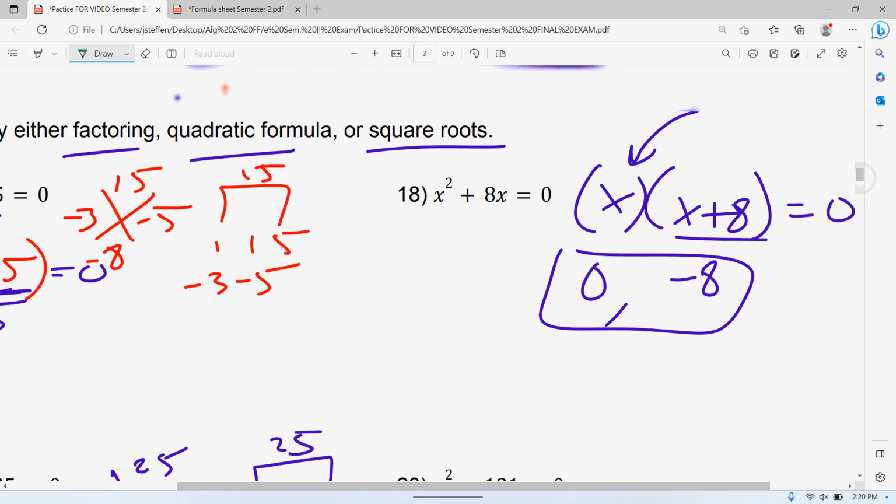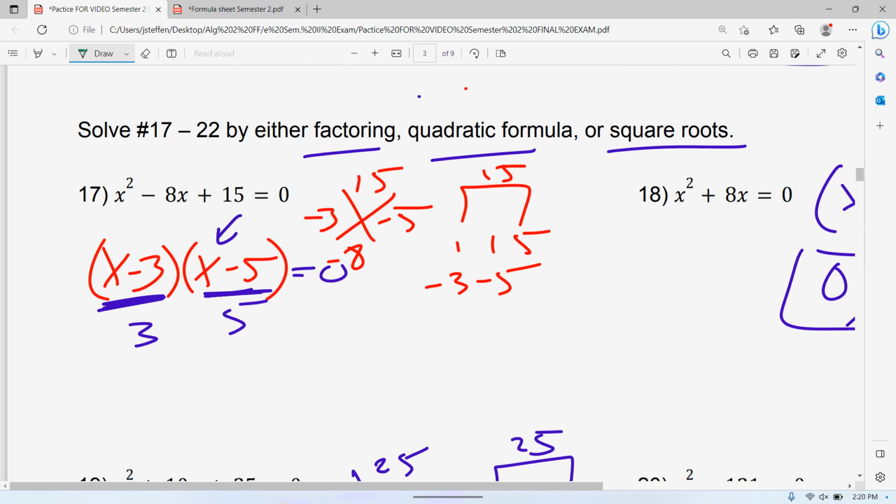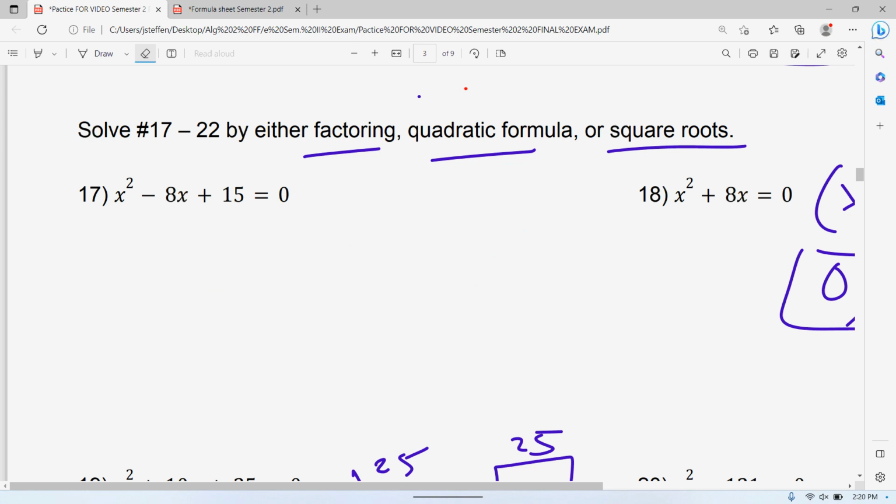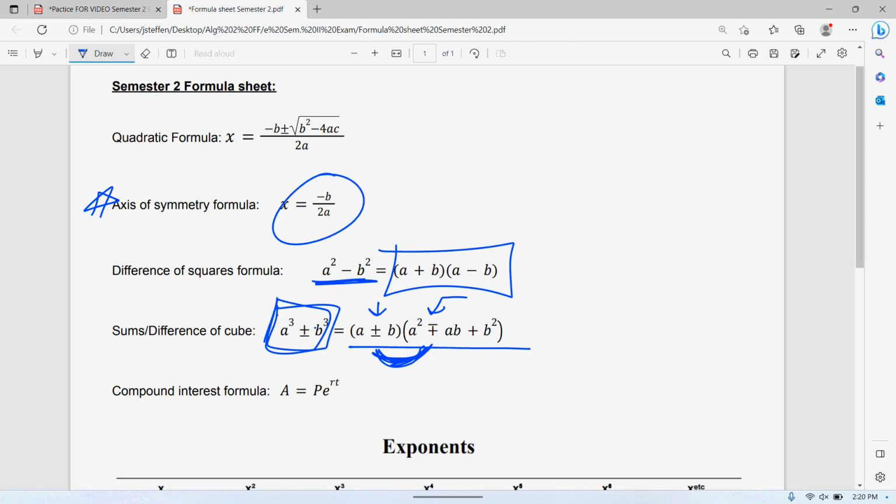And we can solve any of these. So I'm going to real quick just do number 17, because I think most of you guys probably won't use the quadratic formula, and if you do use it, I'm assuming if you solve 17, you can use it for 19 and so on. So your B is the one with the x. The A is with the x squared, and the C is the constant. So I have my A is 1, my C is 15. The quadratic formula is on your formula sheet as well.